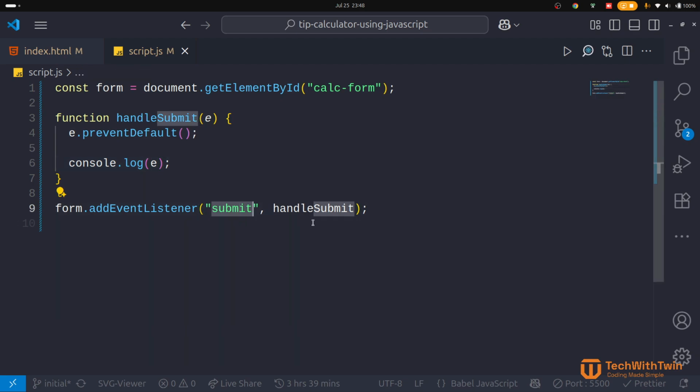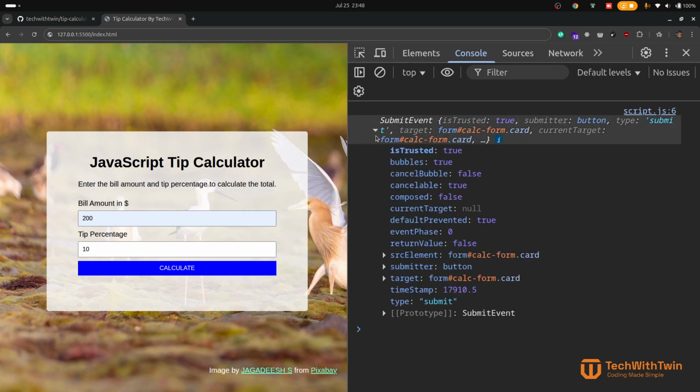So this is the event. This event will be passed to our function, and then this event will carry so many details about the form, what fields were there, what happened. Let me just show you. If we check this, we have so many key property values. We have isTrusted, cancelBubble, currentTarget, defaultPrevented. You can see we did prevent default. If we did not, this event could result in a refresh of the screen, and it would try to submit the data to a URL.